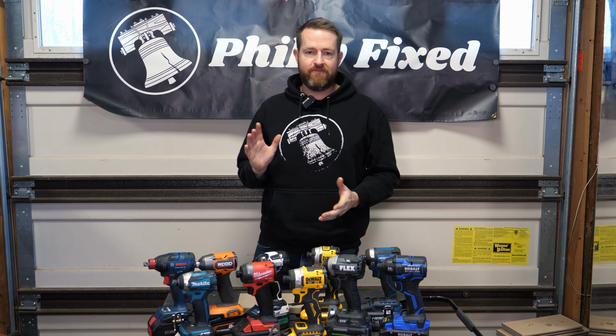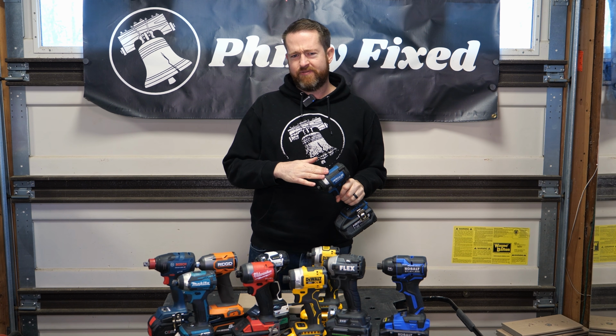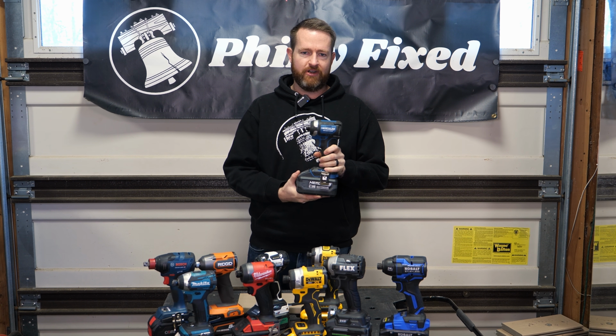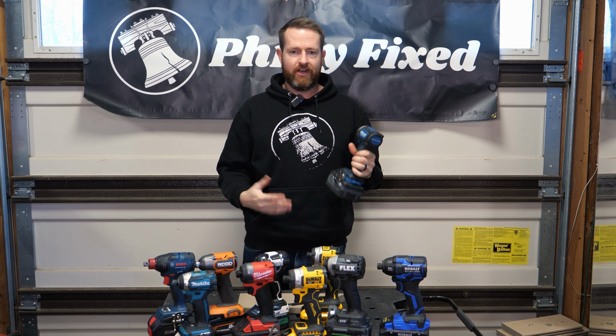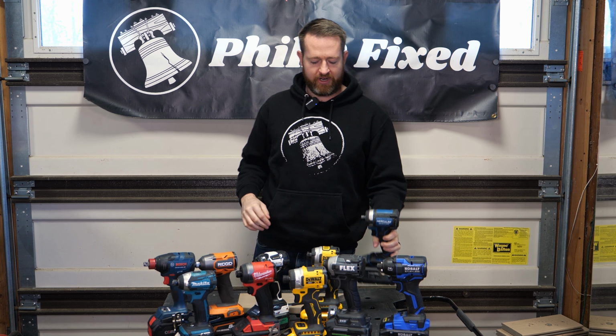If you're looking for good value, I really like the Hercules. I think you can get it for $70 bare tool, but they almost always have it at Harbor Freight for like $97 with a 5 amp hour battery and a charger. That's not an occasional coupon. I think that's a pretty standard price right now.